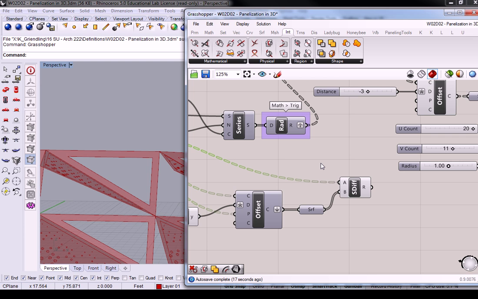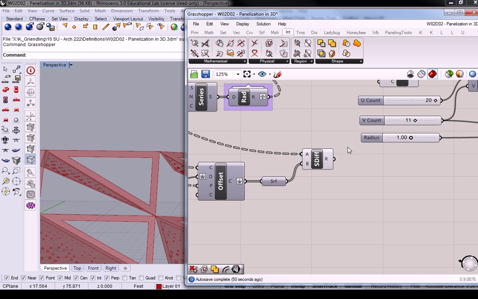So the next part is trying to figure out how do I give it thickness, right? The example that I showed had a rectangular or square profile that went around the entire frame. In order to do that, I essentially just need to extrude it, right? That's the simplest way of getting a rectangular or a square profile around a frame, extrusion. But in order to do the extrusion, I need to extrude it in the direction that the panel is facing, which means I need to find that panel's surface normal.